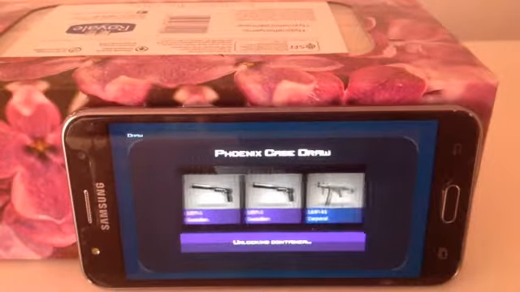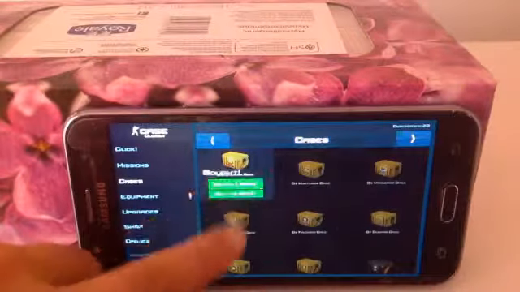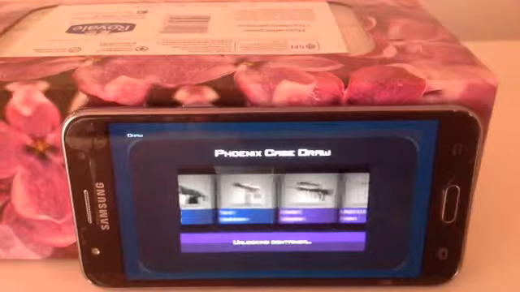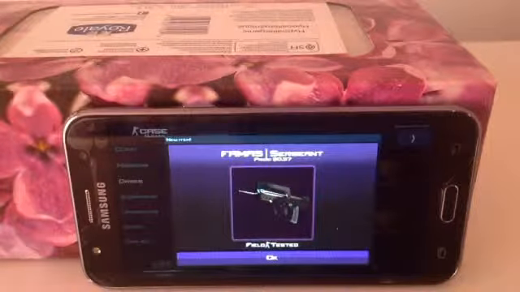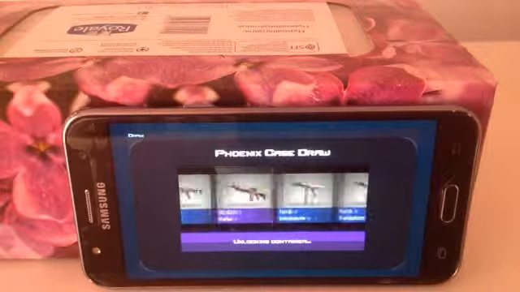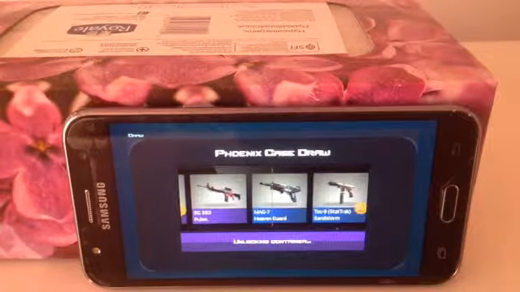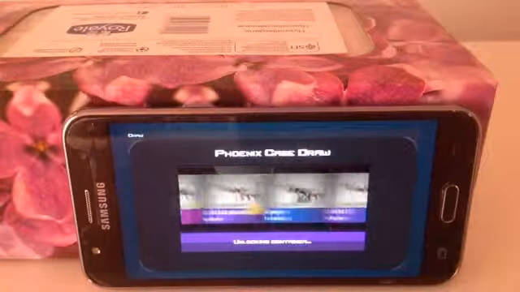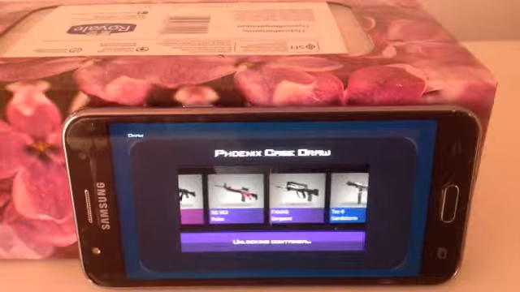Come on. Let's go. 22 cases to go. Twenty-one cases. Got a purple. Come on, 20 more cases to go. And we see a knife go by. And we get a mag 7. Awesome. Come on, let's get another one. Come on, we get another knife. We got a purple.